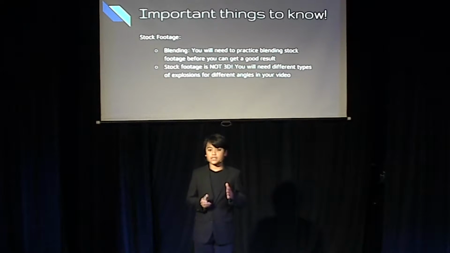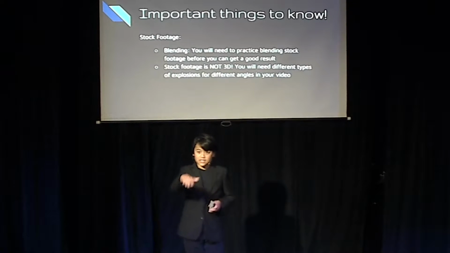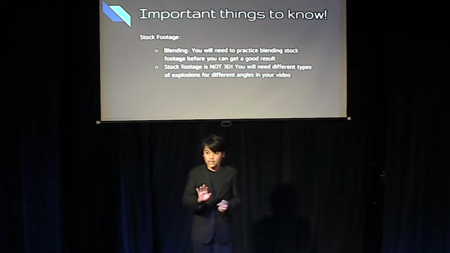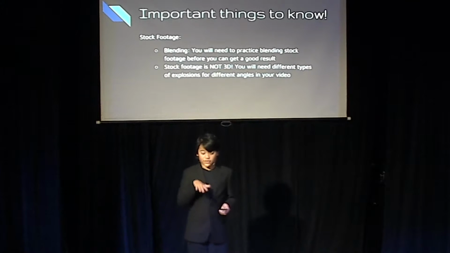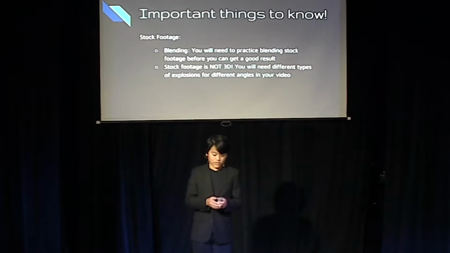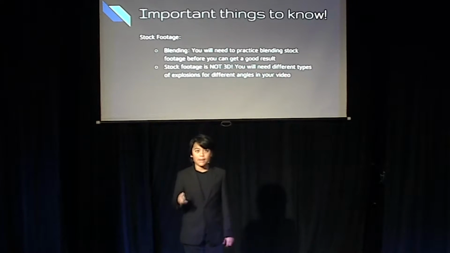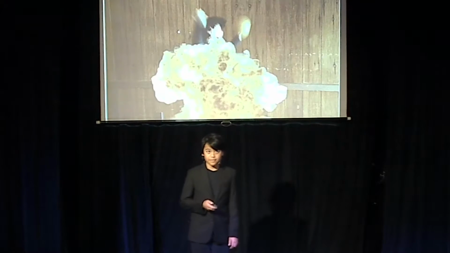I see so many mistakes with stock footage these days. I see a slanted table, they put a flat explosion on it, and then sometimes they put a straight-on explosion for an aerial view. It looks really awful and detracts from your video. So make sure to play it back before you're done to make sure it looks good.